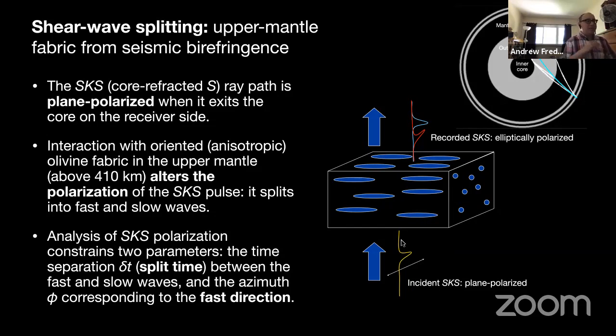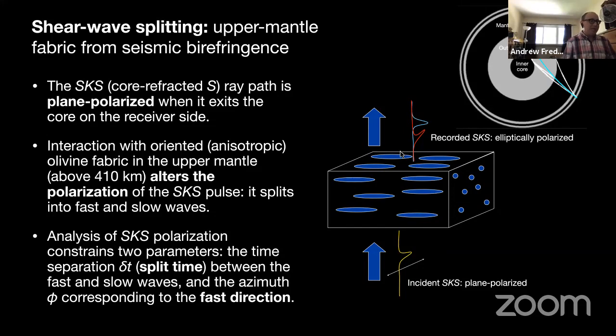And if that passes through material that is anisotropic, that is, has a seismic velocity that varies with polarization, then depending on the alignment of the incident polarization with that fabric, you can split that incident wave into a fast and a slow wave that are respectively aligned with the fast and slow directions of the horizontal fabric. And then these will separate and thus split because the faster wave travels faster than the slower wave.